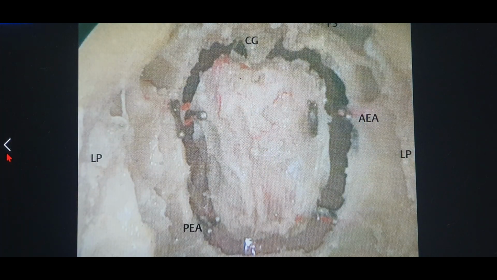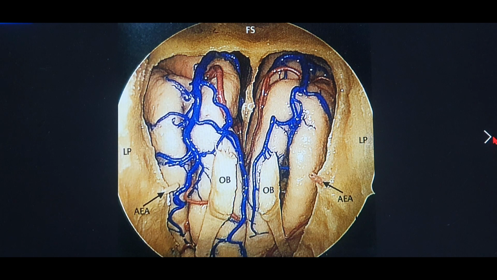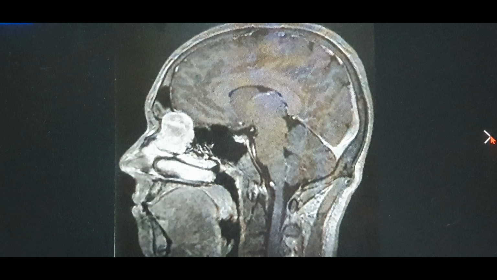If at all any complications occur, the most common complication is a post-op CSF leak, meningitis. You can also have a tension pneumocephalus. You can also have something called a ball valve effect, because if you happen to put a lumbar drain at the end of your surgery to prevent excess intracranial tension, the excess lumbar drain can actually pull and cause negative pressure in the brain and pull the brain tissue upwards. Along with it, it can also pull the repair graft apparatus into the intracranial aspect.